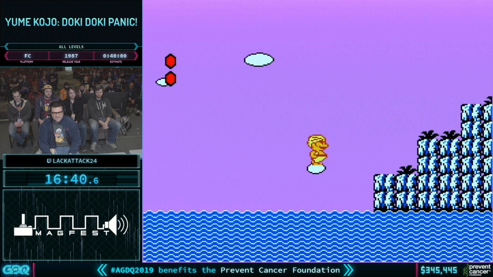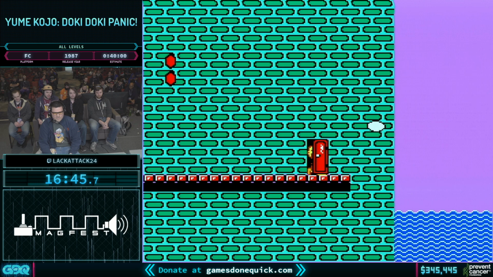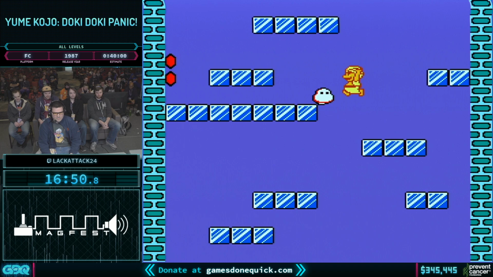So yeah, here's one of the levels where you can skip most of the level if you played as Luigi, but what's her name? Lena? You actually can't make the jump because you can't run, so you can't make it across. That's right. I forgot about that.